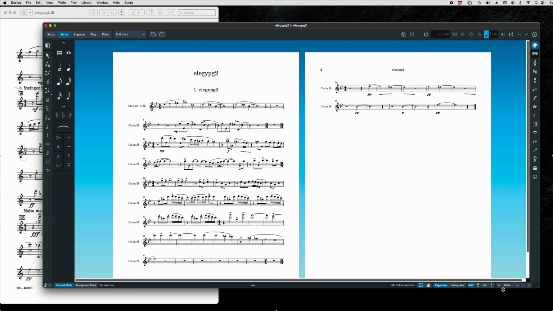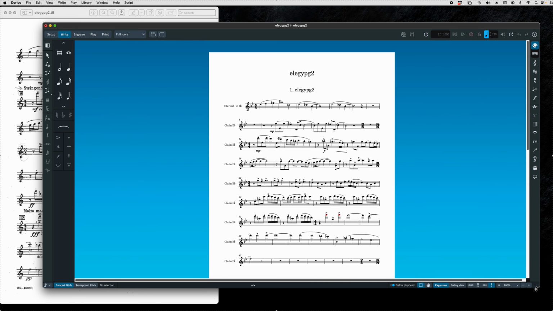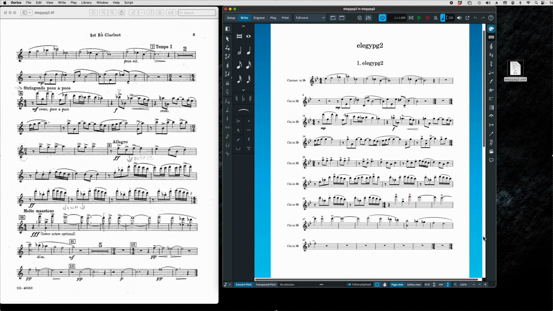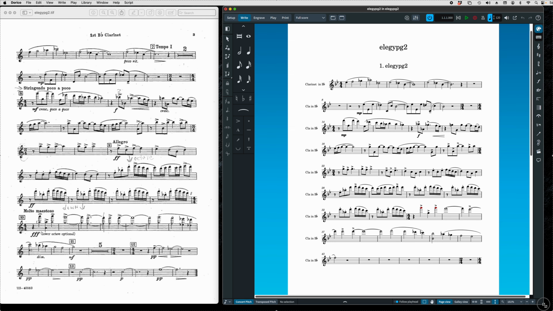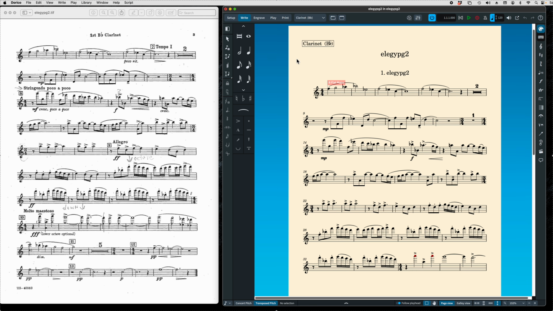Okay. All right, so let's go ahead and put it into vertical mode because that's the way I like to look, and resize the window a bit. First thing is let's take it out of full score. Let's take it to the part, because actually we don't care about the score view, we care about the part. And we can begin to now clean this up or make it look the same.